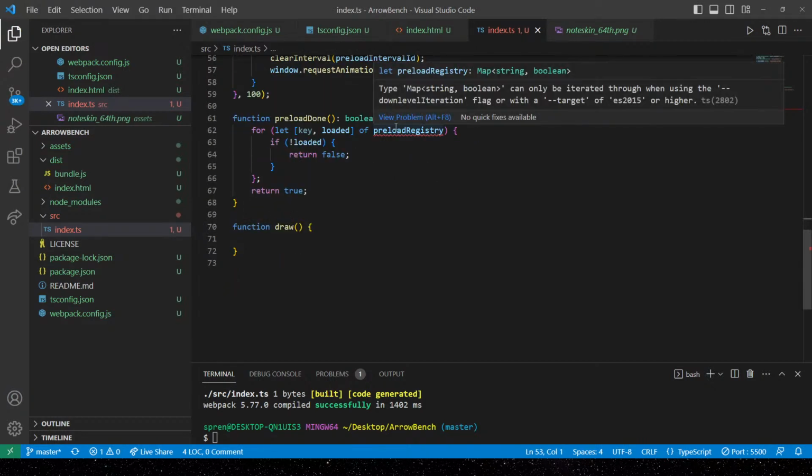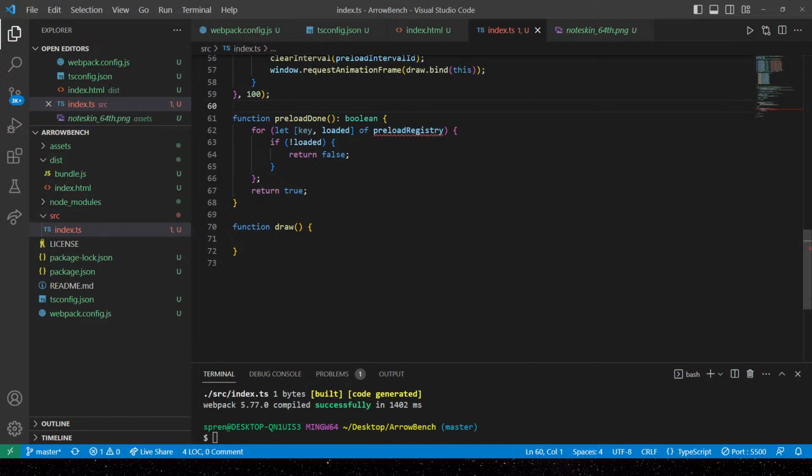Okay. So it can only be iterated through when using the downlevelIteration flag or with a target of ES2015 or higher. Question, what target am I using for my game? I'm using target ES2020, so no problem.